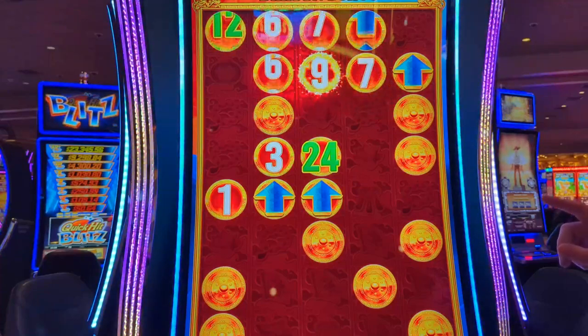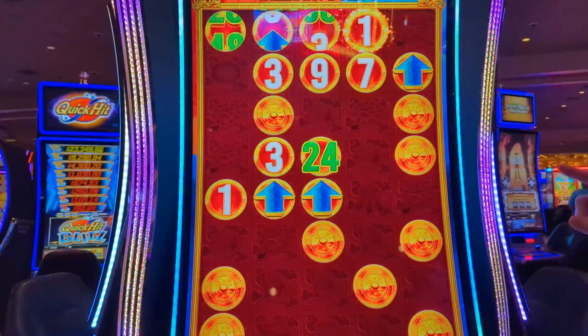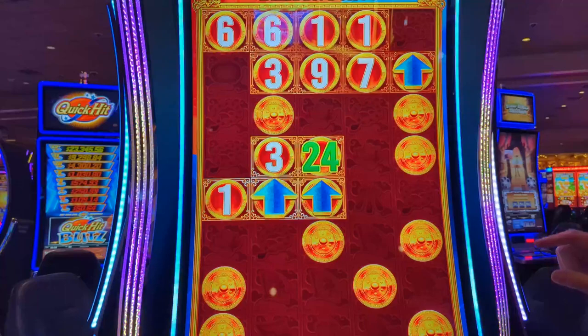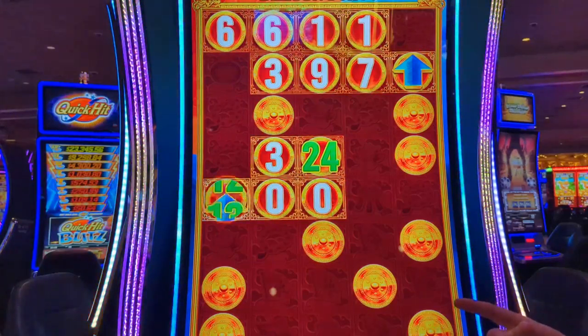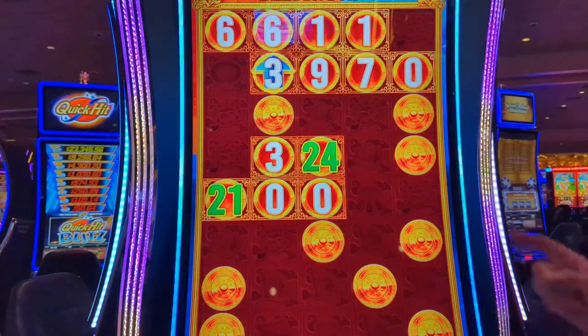Come on, double number. I saw 90 go down. How about this one? Oh, I saw so many arrows. I know, right? Come on, double digit. You gotta give it to us. Still, 66, 39. And then we got these arrows. Oh, there's a double. It's going fast. Another 21. This is gonna be good.